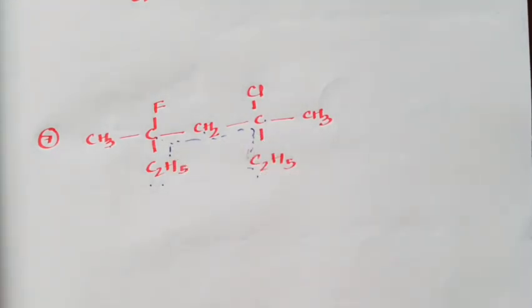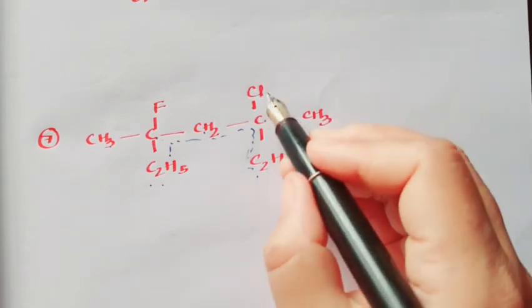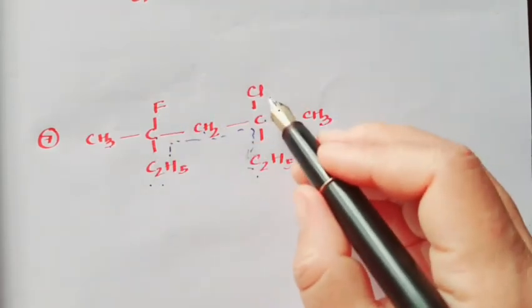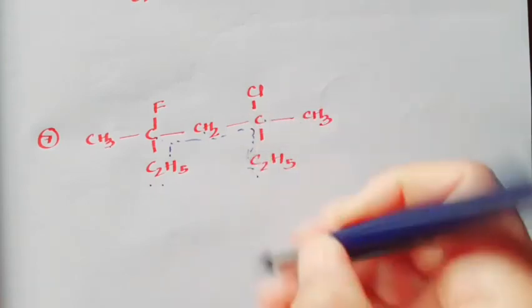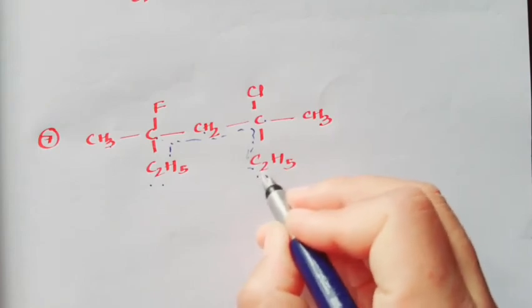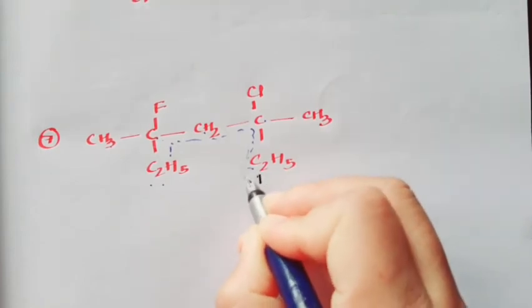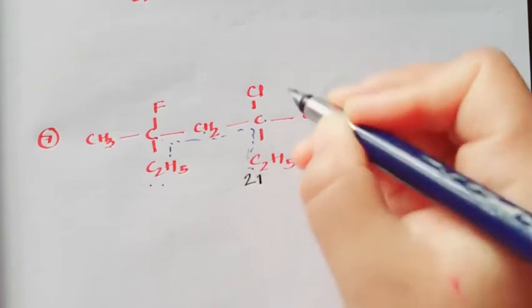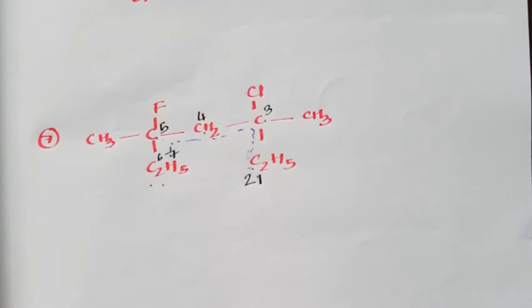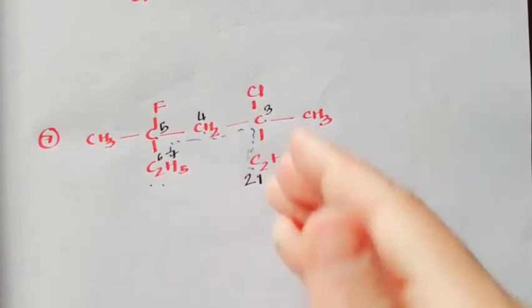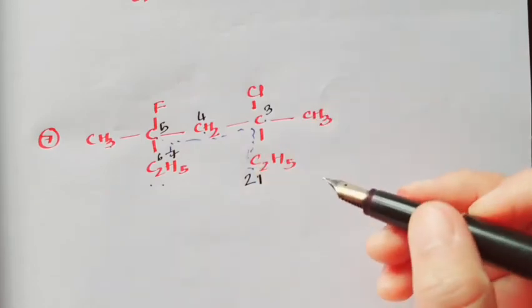Okay, sir. Then next is numbering. Now while numbering, Cl is there, F is there, right? So Cl again we need to give its preference. So how are we going to number? From this side. Here how many carbons are there? Two. So 1, then 2, right? So 2 carbons numbered, then 3 4 5 and 6 7. This is how we are going to number. Or you can extend it, like C2H5 you can write as CH2CH3. Here we did not, because there are only two carbons, so no problem.